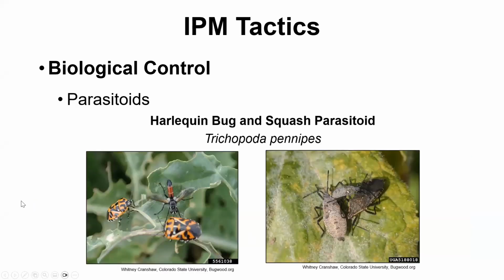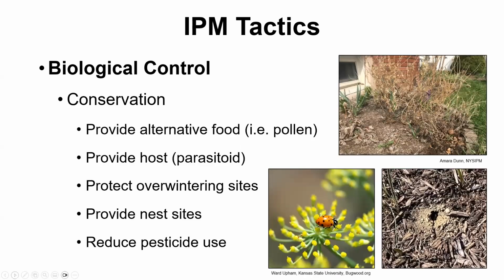One last parasitoid, this one I think is the most beautiful. This is a tachinid fly. This will lay its egg. You can kind of see the egg here on this squash bug. The larva will then eat the inside of this harlequin bug or squash bug and kill it from the inside out. Predators and parasitoids are really great at controlling pests, and so we want to conserve them. We want to make sure that they can thrive in our gardens. So here are some ways in which you can help in their conservation.